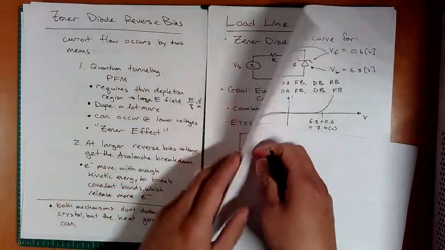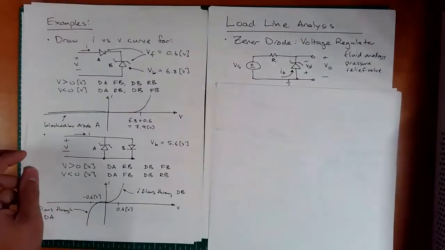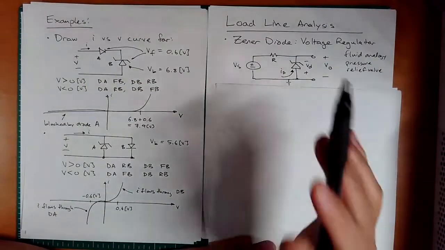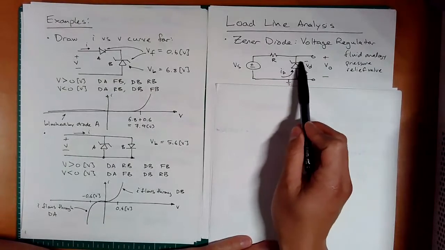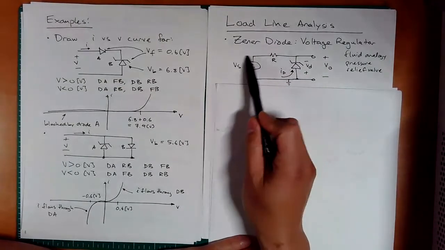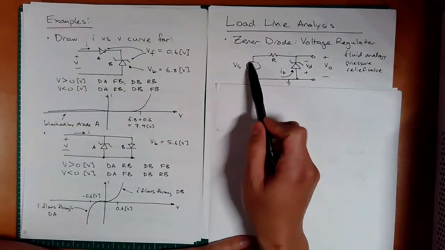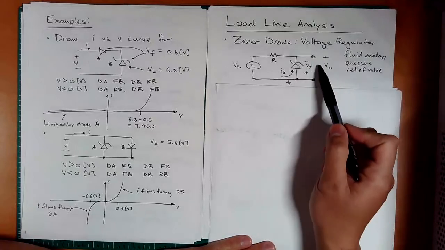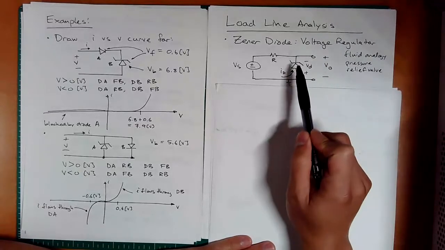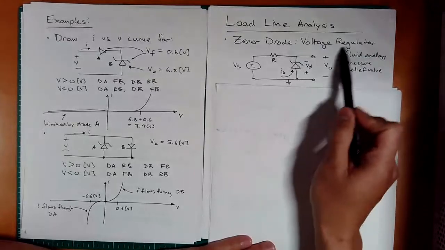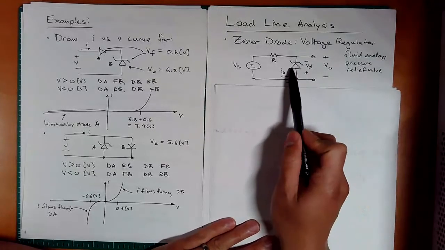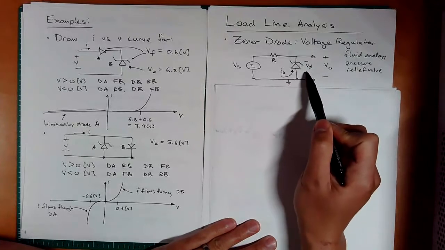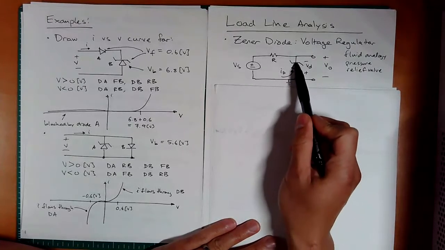So let's look at a load line analysis where we actually put this into a typical application, right? So we have a Zener diode, and really when you're using it, you're kind of putting it in backwards. You notice how I have the cathode on the top here. So imagine I have a voltage source here, and this could be kind of noisy or anything, right? I have a resistor, and let's say the output voltage I want to be regulated to a certain value. In fact, that value would be regulated in this case to the back voltage of this Zener diode. Okay, remember this is a pressure relief valve. Okay, notice I'm consistent with the convention. I put the negative with the bar and the ID going the same direction as this arrow.